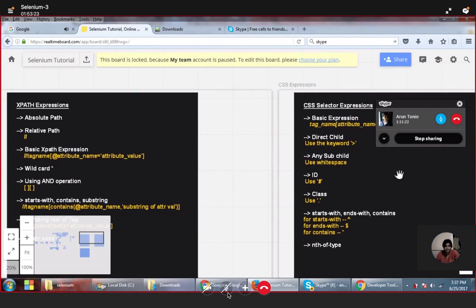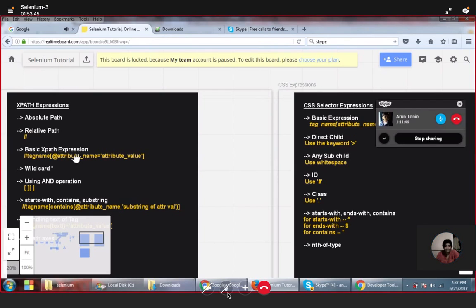Can you see both expressions on your screen? In CSS we don't have the slashes before the tag name, but in XPath we have them. There are some minute variations, but basically this is the basic syntax of CSS and XPath.